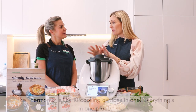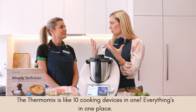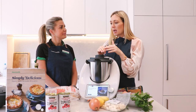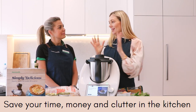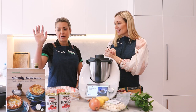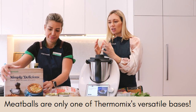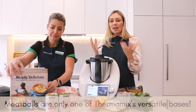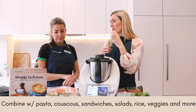I love my Thermomix. I bought my first Thermomix eight years ago for the same reason — to cook Rocco's meals as a baby from scratch so I knew what was going into it. But I didn't realize at the time this was going to save me so much time and money, and being a minimalist means less clutter in the kitchen because you just don't make as much mess. This recipe is out of the Simply Delicious book, which is based around budget-friendly meals. Meatballs are such a flexible meal — you can put them into bread, with pasta, anything goes.